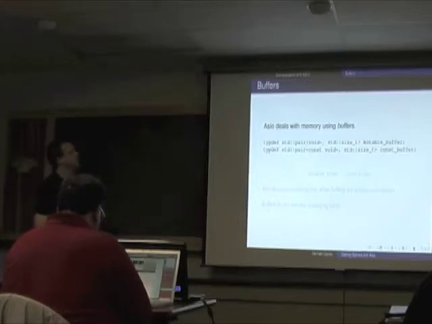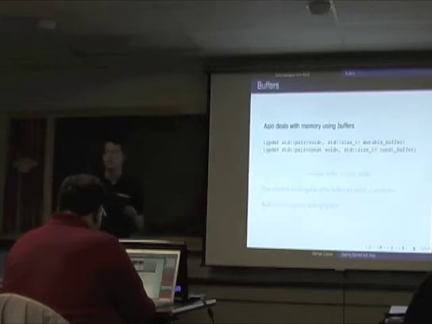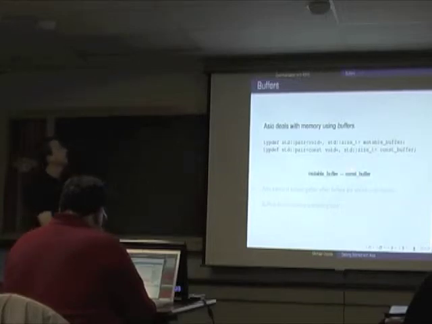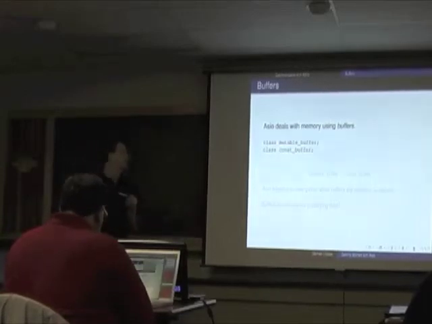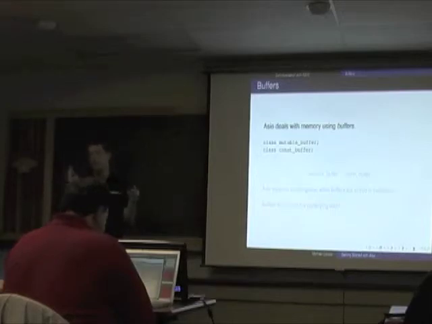It has a concept of this thing called mutable and const buffers. Think of them as a pair with a pointer or a const pointer and the size of the thing. Everything's going to deal with memory buffers, right? Memory buffers we just describe as a pointer and some length. A mutable buffer can become, obviously, a const buffer, not the other way around. You cannot make a const buffer into a mutable. In reality, these things are classes. And they're just going to wrap the memory that you own.